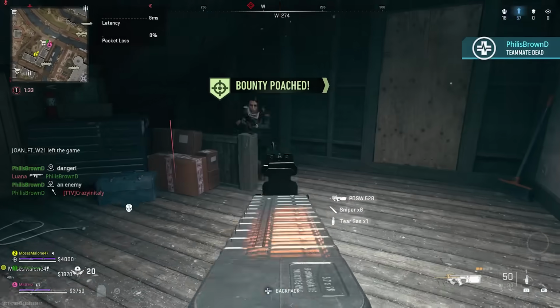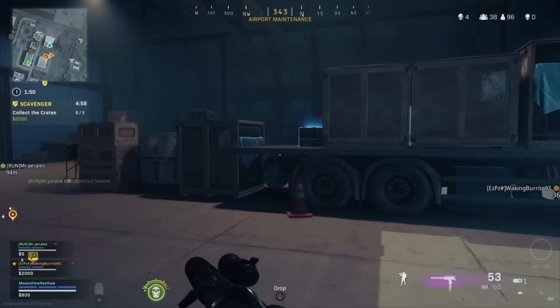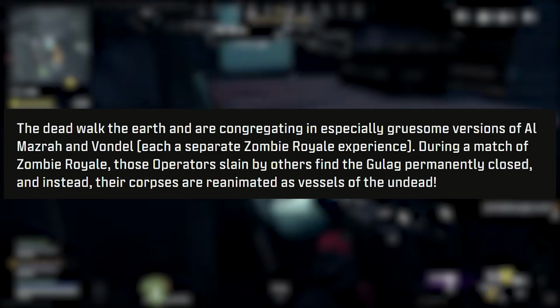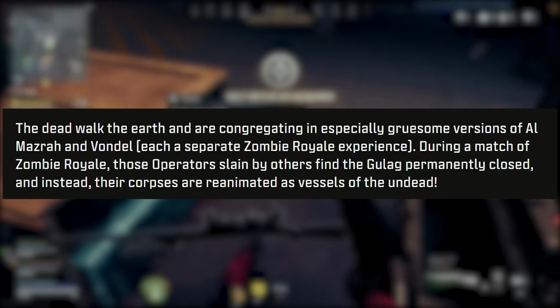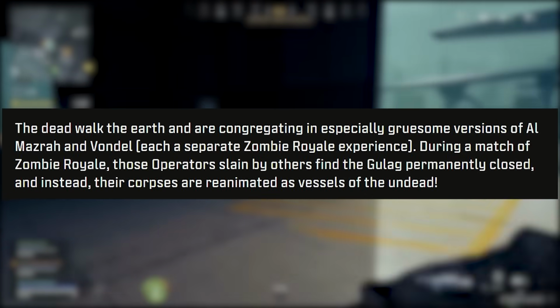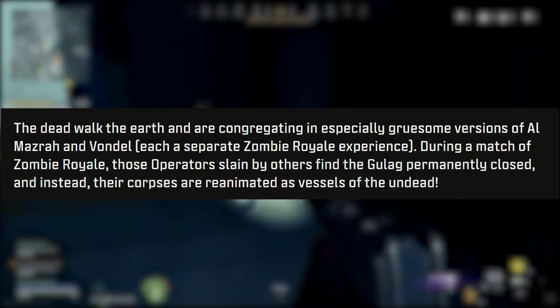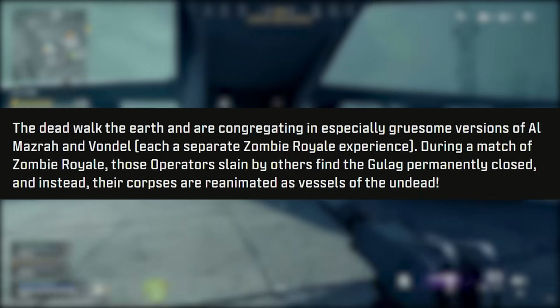Now also here we're getting the Zombie Royale mode return as well, which is really cool. Of course, the classic mode back from Verdansk. The dead walk the earth and are congregating in especially gruesome versions of Al Mazrah and Vondead, each a separate Zombie Royale experience. During a match of Zombie Royale, these operators slain by others find the gulag permanently closed, and instead their corpses are reanimated as vessels of the undead.